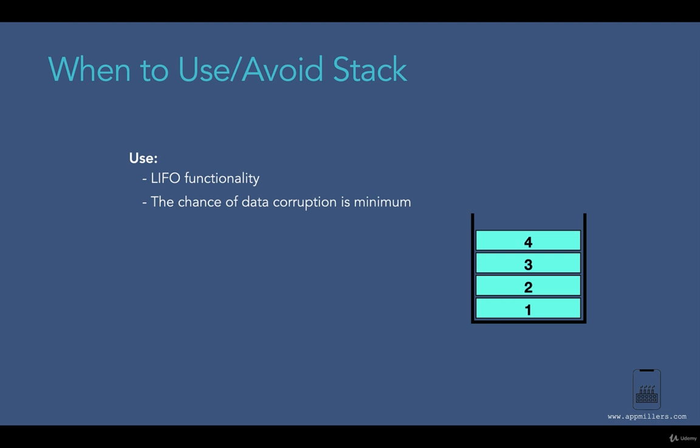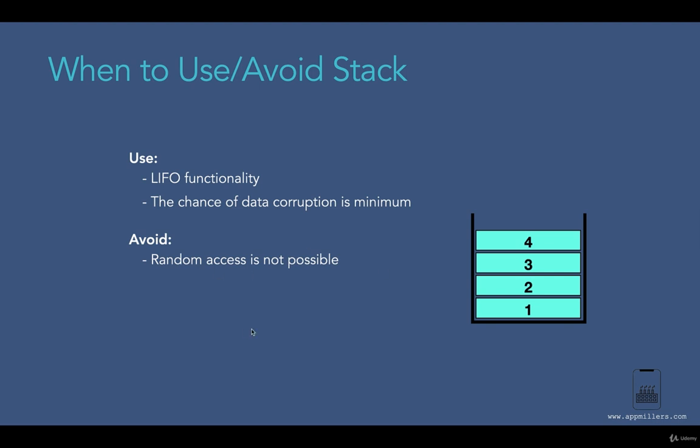Now the biggest problem of stack is that random access is not possible. It means that we can only access the last element of the stack. By using the peek method, we are only accessing the top element. Now if you want to access the second top element, we have to use the pop method first to remove the top element from here. Then we use the peek method to access this element.